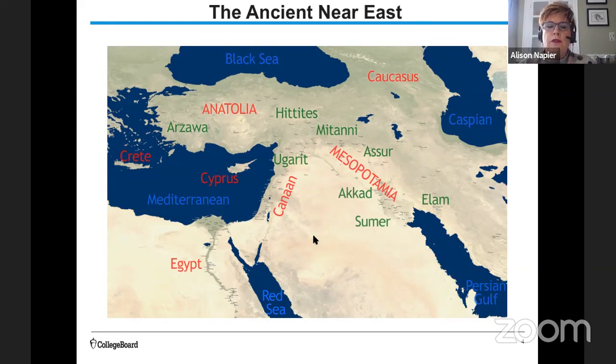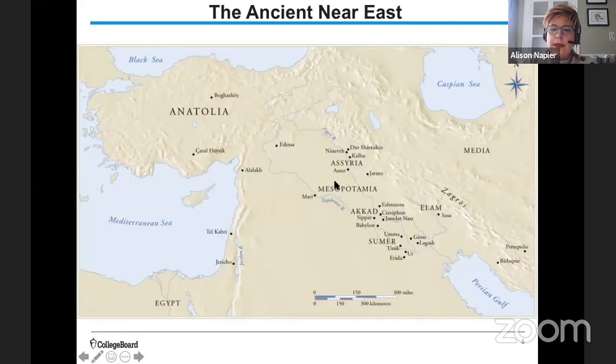And during this period, their city-states will become increasingly large, and eventually the regions will be controlled by large militaristic empires that will conquer a different number of cultures. This area is in great demand because of this region right here between the Tigris and Euphrates rivers. Mesopotamia, as it's called, the land between two rivers, very fertile soil, great for growing crops, raising animals. And this is where our first complex urban centers grow.